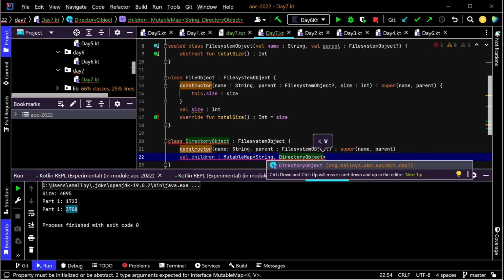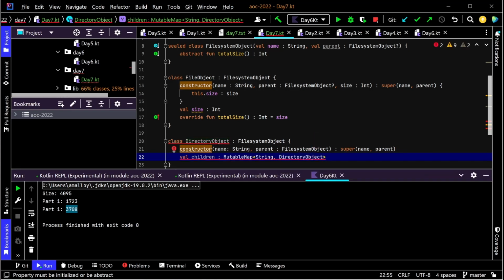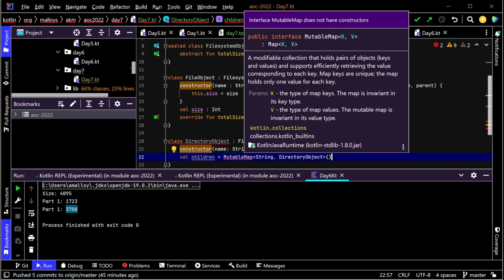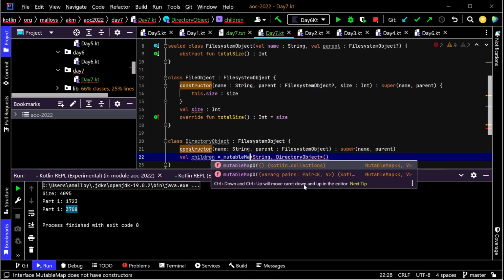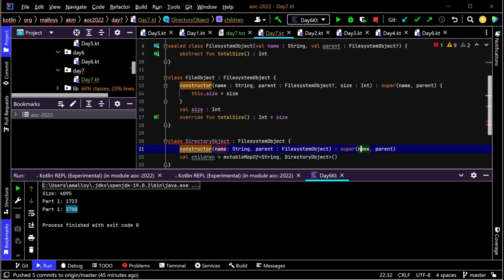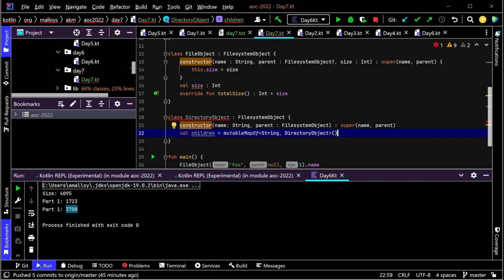It could just be a list, but who knows what we'll need in part 2, right? Oh, actually, I can just say equals, I think. Mutable map doesn't have constructors. Oh, sure. Mutable map of? Yes. So this gets automatically set when the thing is constructed.